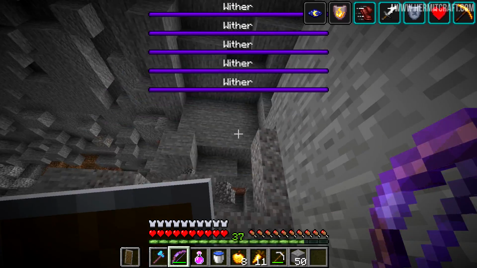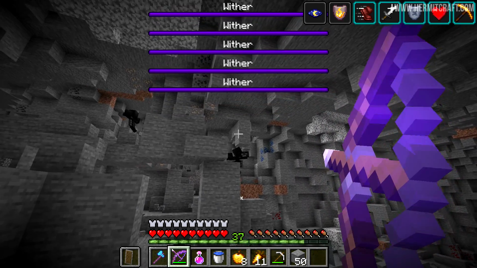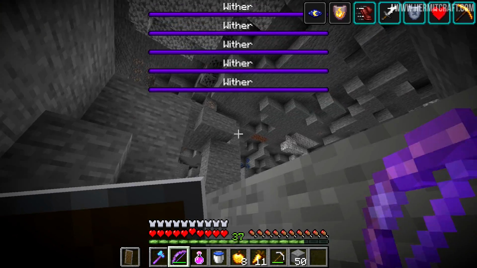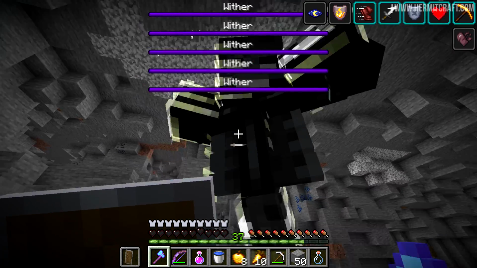Okay, I can see into this room. I am in the room where the withers were. Okay, there's like 3 of them. Maybe I can get one. Oh, I can't shoot with an arrow properly. Oh, that sucks. It's so laggy you can't even shoot properly. The arrow falls below you.